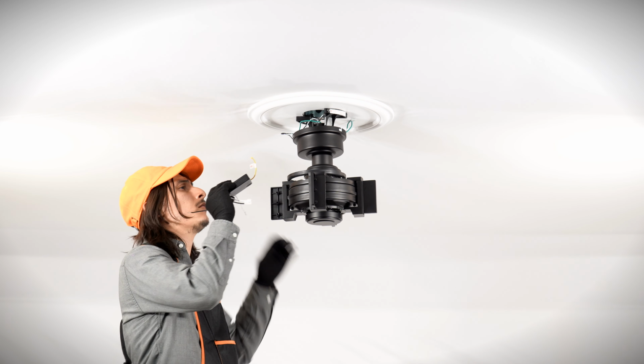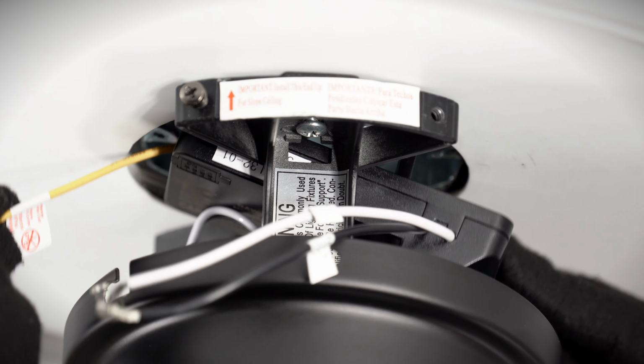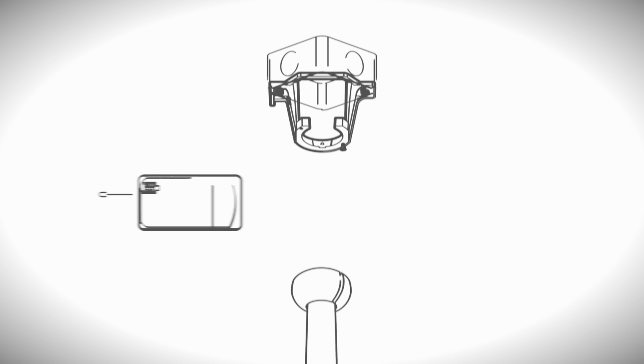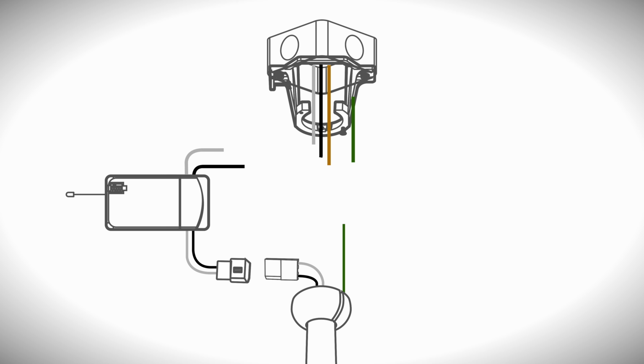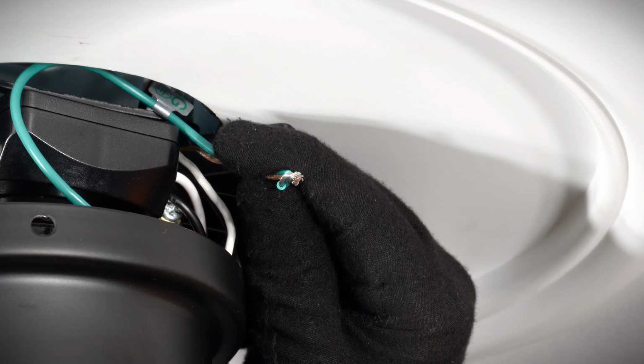Bring the receiver up to the ceiling and slide it into the hanger bracket with the flat side facing up. Now you can make the electrical connections. Combine the ground wires from the ceiling box, down rod, and hanger bracket together with a wire nut. Note that the ground wire in your box may be green or bare copper.